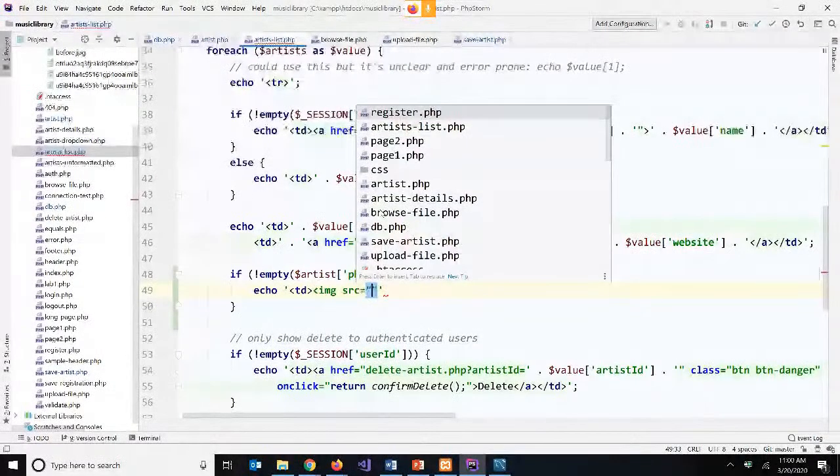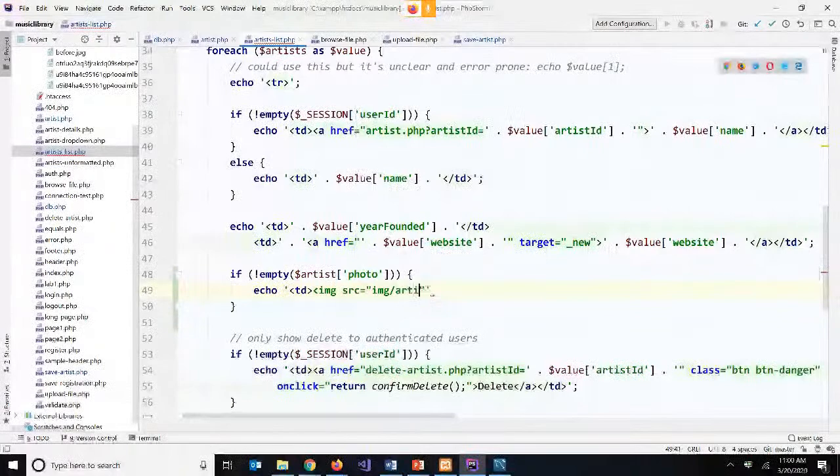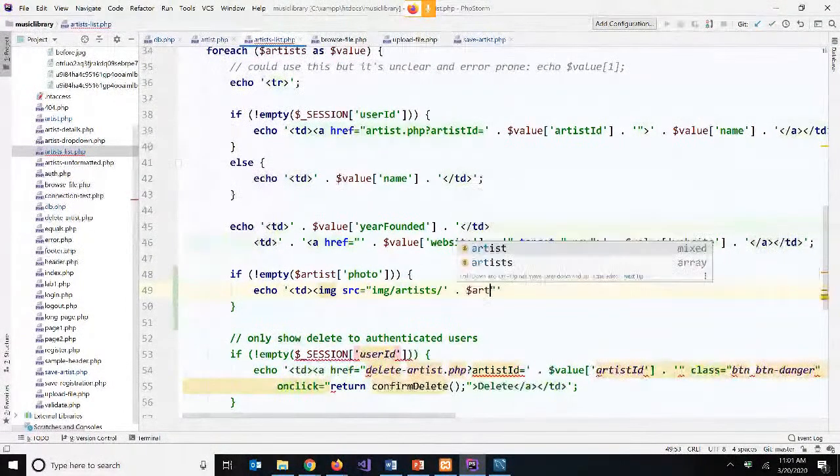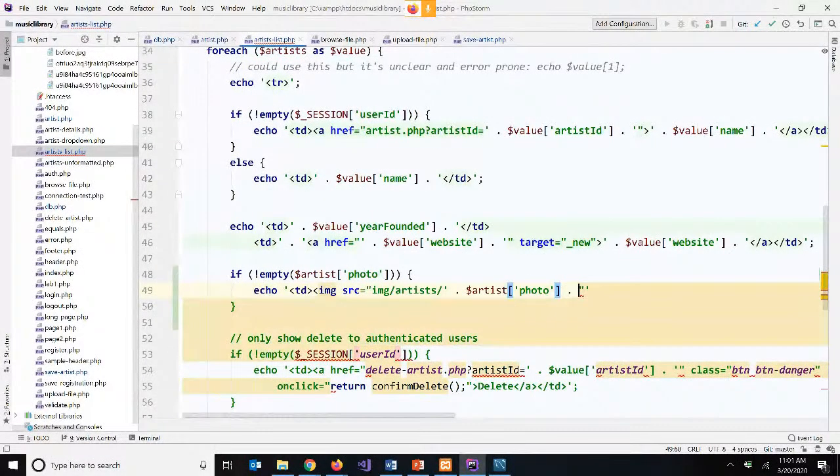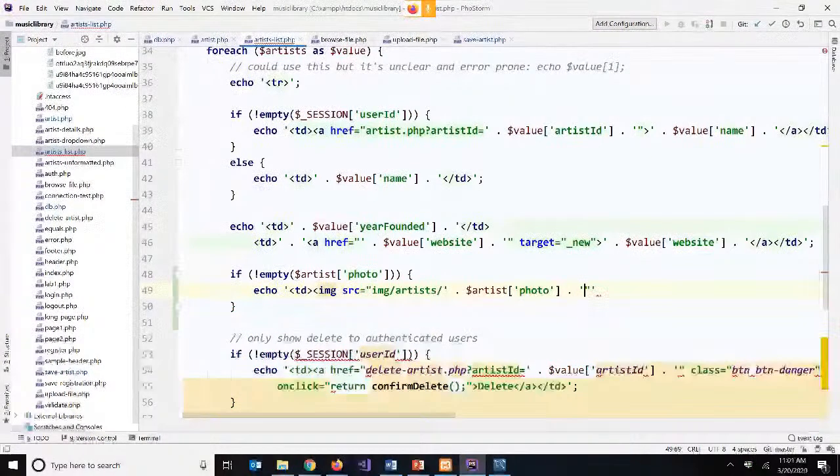And then we'll add, just like we did previously, I'll end the single quote and we'll append on our artist photo. Open our single quote, double quote back up.